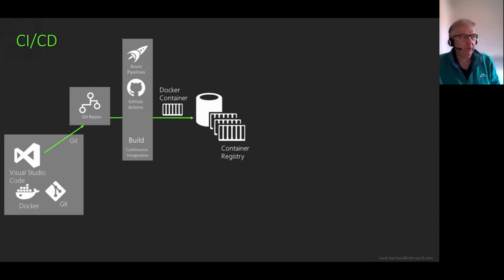And then what it's going to do is basically take that Docker file that I showed in Visual Studio, and use that to build the Docker container. And then that container is going to be pushed into what we call a container registry. So this is a repository where all your built containers can reside. And you might have different versions. So you might have version 1, version 2 of your container, and they're all stored in the container registry, ready to be deployed. And that's where you've got your CD, continuous delivery.